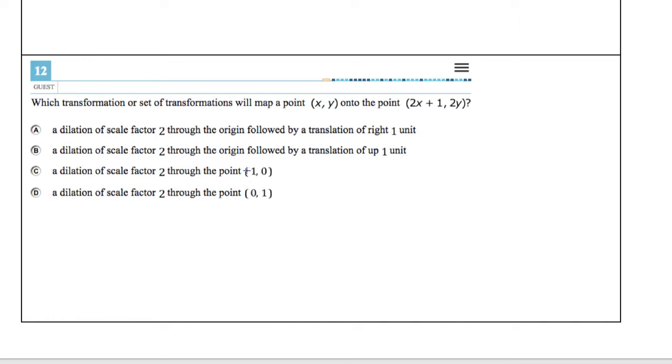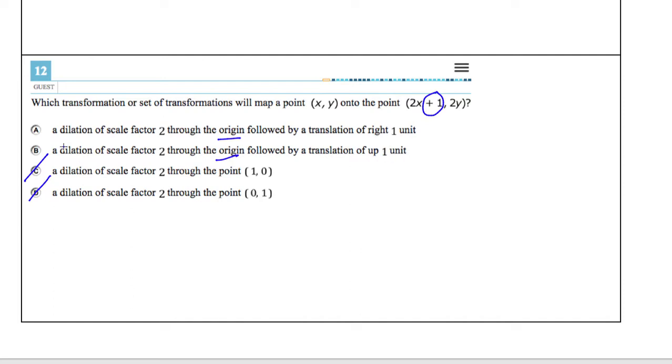No, whenever you dilate by not the origin, the math becomes really difficult, and I never really teach that. The reason I don't teach it is because it's way more complicated than that. It's not C, it's not D. It has to go through the origin if it looks like that. So after it goes through the origin, then I'm going to add 1. Is that going to be right 1 or is it going to be up 1? What is your guess?